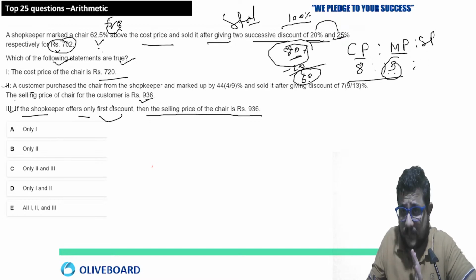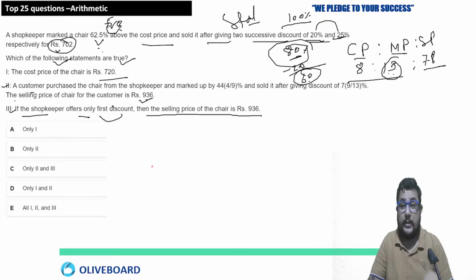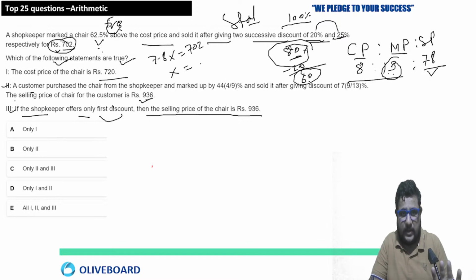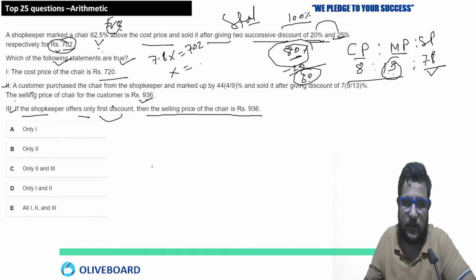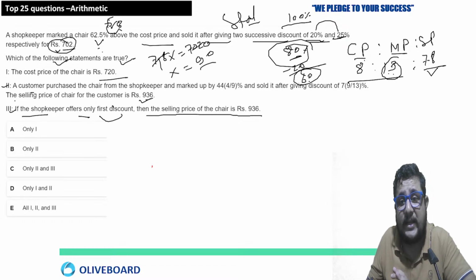Now see, 60% of 13, 13 6s are 78, but it will be 7.8 because 1.3 is going to be 10%, 1.3 into 6, so it is going to be 7.8. Now what is given here? The selling price is 702, means 7.8x equal to 702. So x, when you calculate, remember that. So the point you can remove from here. So 0 will increase, 78 9s are 702, so 90. If x is 90, 90 into 8, cost price is going to be what?